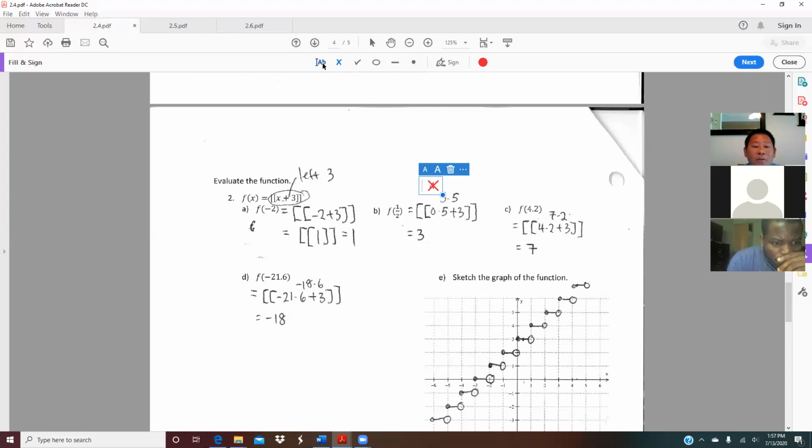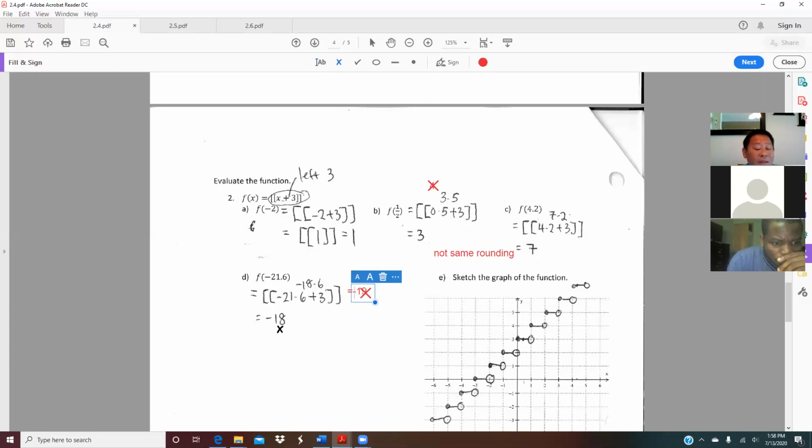So I just want to point out to you here that this is not the same as rounding. I know you guys know how to round, right? Oh, 5, round up. It's not the same as rounding. Now the negative one is very tricky. So when you put -21.6 in here, and when you add 3, it's -18.6. A lot of students think that this greatest integer is -19, because 18 and you go to 19, right? Your answer is wrong. It's not -19 here.